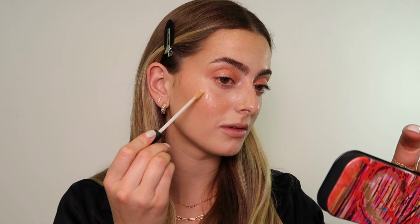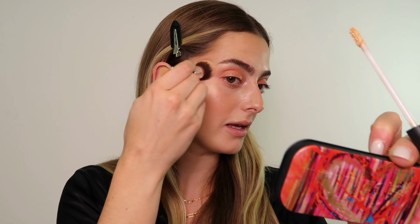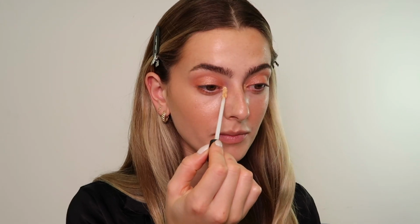If you wanted to add a little bit more glow because we want to be a little bit more festive, I love our magnetic nude glimmers because they are a little bit more pigmented and a little bit more luminous than our Nudies Glow. Our Nudies Glows are a little bit more sheer and more dewy. So I'm just gonna pop this on my cheekbones. And then you can use a brush or your fingers to kind of just blend that into the skin.